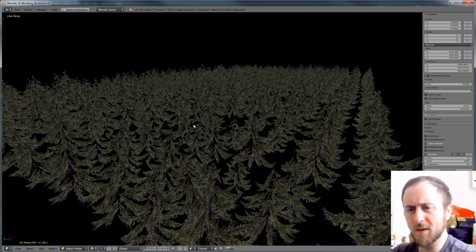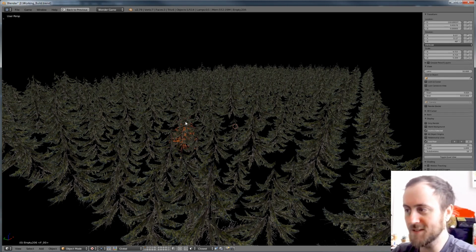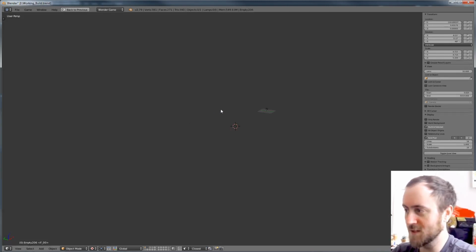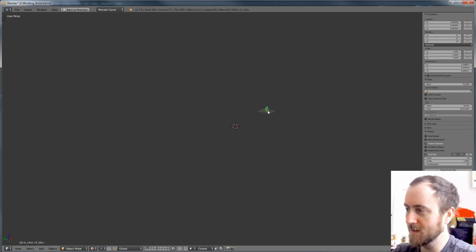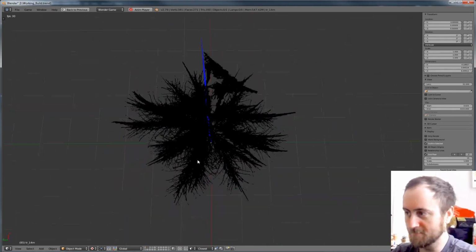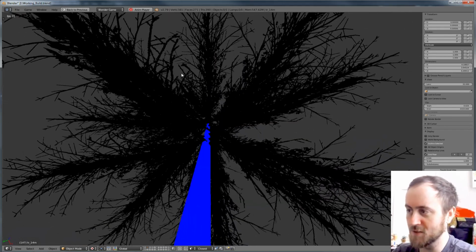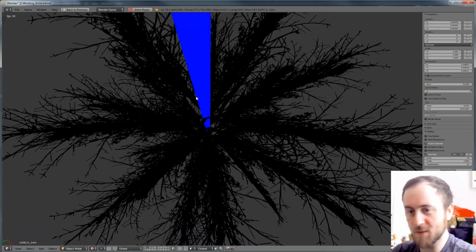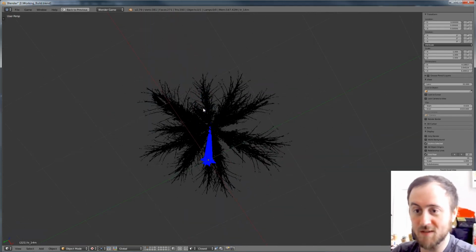So what trick am I using to animate this? If you've guessed shader nodes, you are correct, but it's a little bit trickier than just your standard warping. So these are all instances of a single mesh, which can be seen over here. And you can see this is a tree, and there's actually a warping going on. The branches are waving back and forth. So it's not a simple textured deform as much as it is a warp where it waves like this.